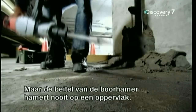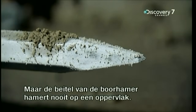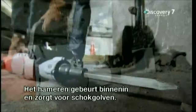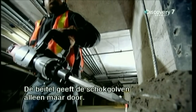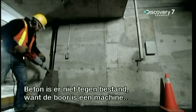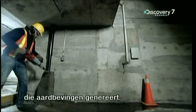But here's the amazing thing. The pneumatic drill's chisel doesn't ever pound on any surface. All the pounding happens inside the machine, pounding that creates shock waves. The pneumatic drill's chisel simply transmits the shock waves that pack a huge punch. No concrete can resist, because that pneumatic drill is a machine that creates earthquakes.